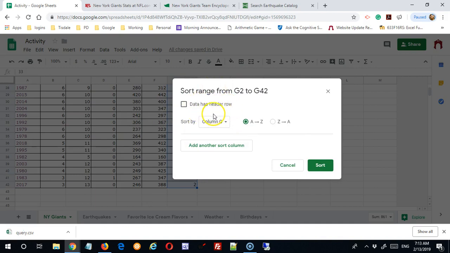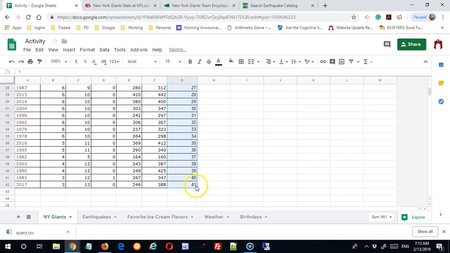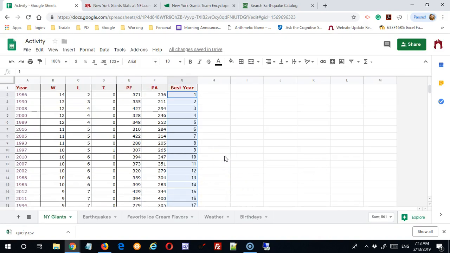I could have selected it, that would have been fine. It's only going to sort what is selected, so it is not going to keep those rows intact anymore. And that's what I want in this case. I want the 1 at top, so that's going to be A to Z, and I think it's 41 at the bottom. So now I've fixed that problem.